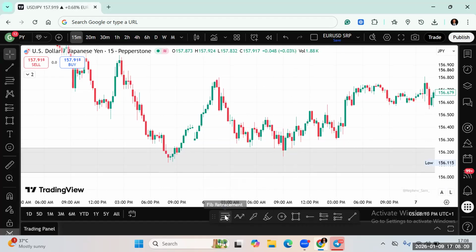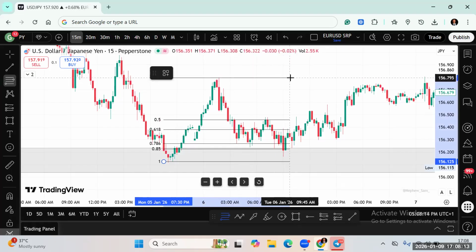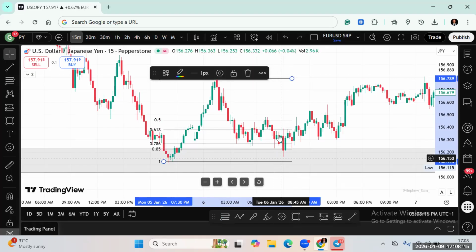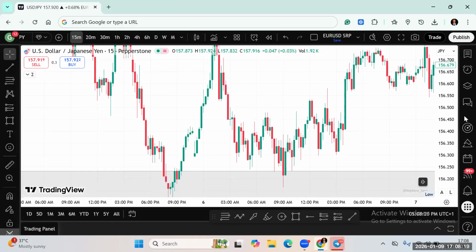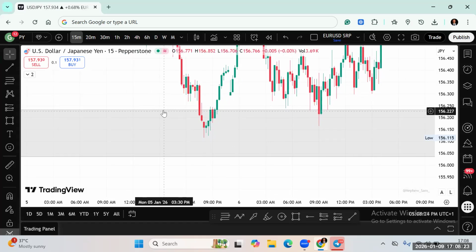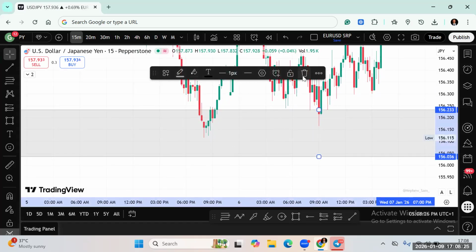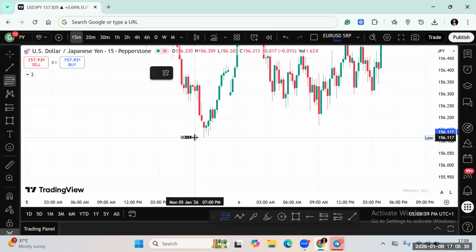So let me mark this. But if you came here and picked order, but if you don't want to mark that big range, you want to mark a small range. You just want price to do a close above. You want price to close above, do RBS, a simple RBS, close above and pick order. So look at this, it did a sweep, closed above. So you mark it. It should come to at least 0.5.